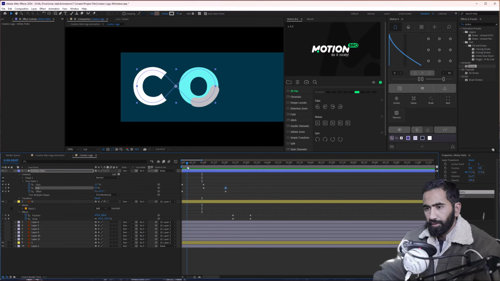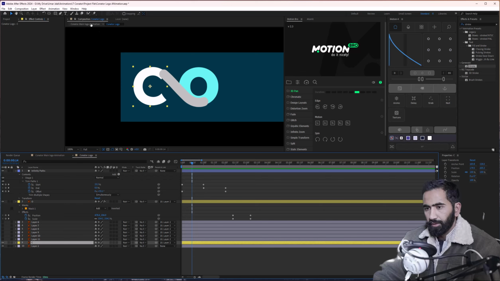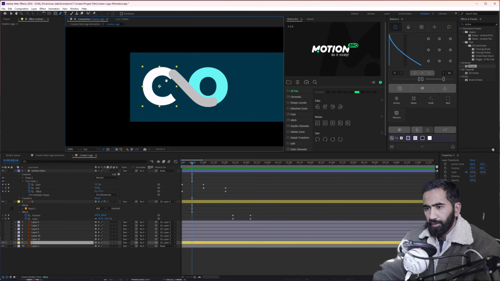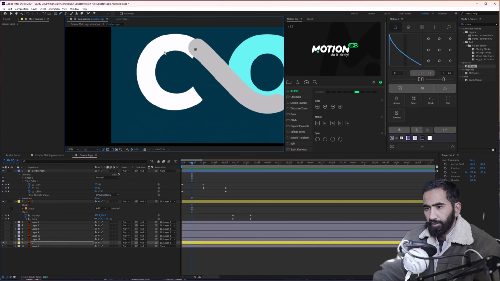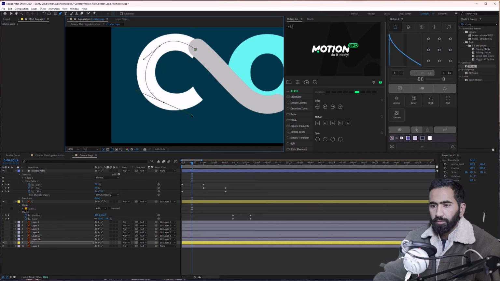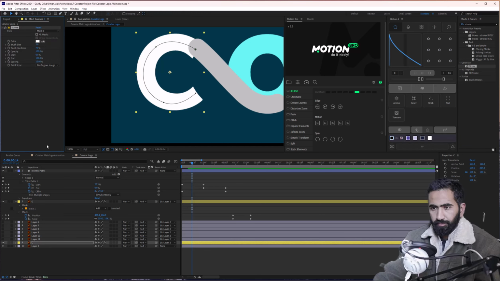So the first thing is C. So where is C? Here is the C. I will just make some mask, and I will paste the stroke, and I will increase the brush size like this.